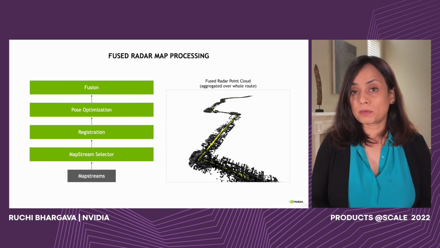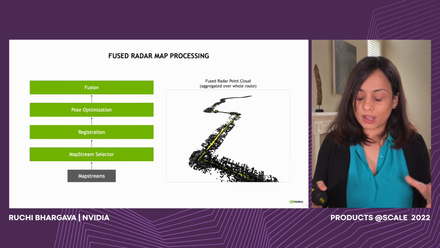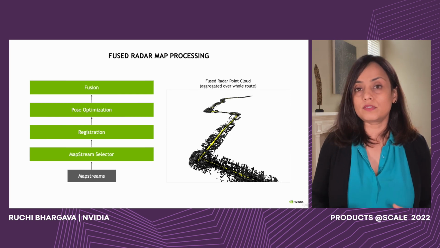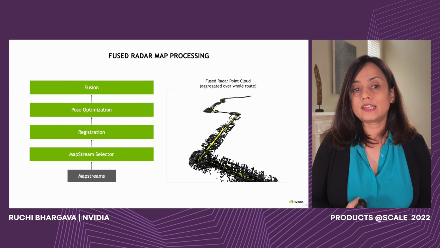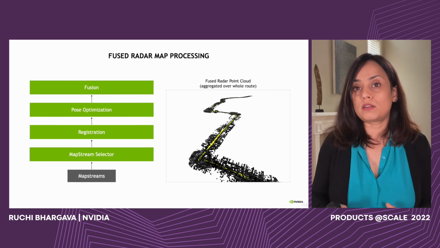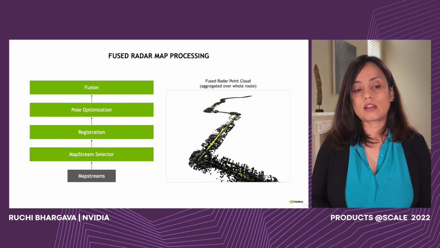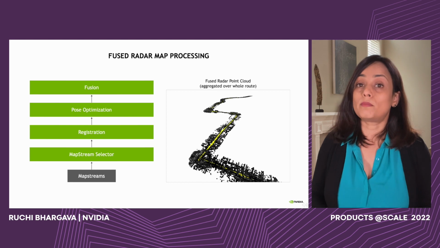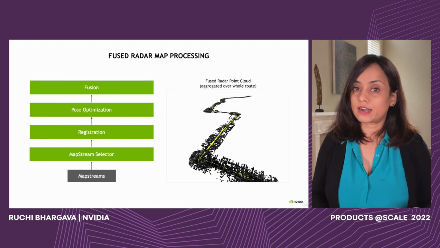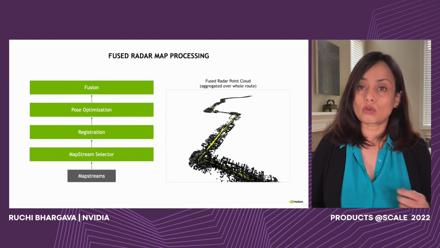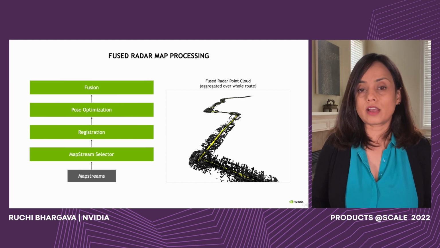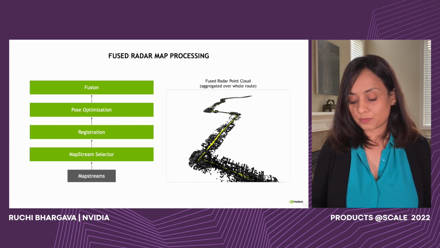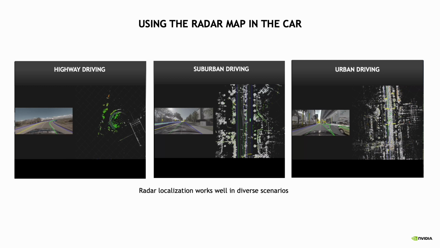The next step is pose optimization, which allows us to do global registration of all drives and all map layers. Lastly, the fusion step generates a more complete point cloud for radar, and this is much better than the individual point clouds that you would have seen from an individual map stream. All of this work that I described here is done using CUDA-optimized algorithms on radar layers represented as images, allowing us to do simple, efficient operations. The output of these steps is radar maps, which are then delivered to our cars.